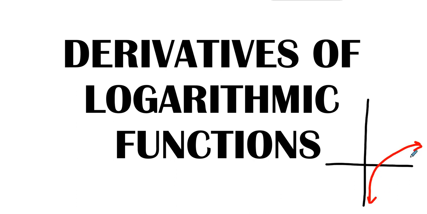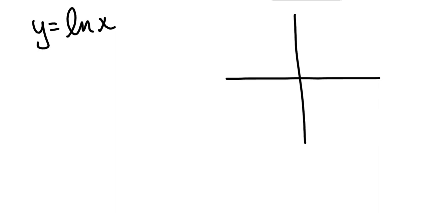And this function is smooth throughout its domain, which means that we can always draw a piece of tangent line. And if we can always draw a piece of tangent line, we can always find the slope of that tangent line. And if we can always find the slope of that tangent line, we can find derivatives of log functions. So let's think about this with respect to the natural log function, which, as a reminder, looks like this.